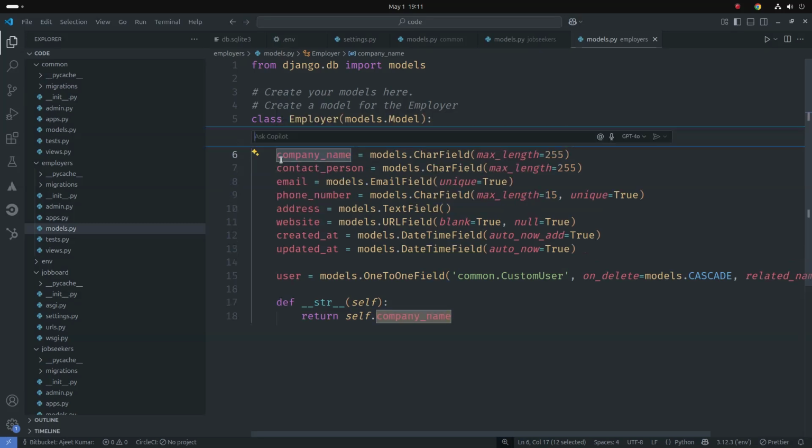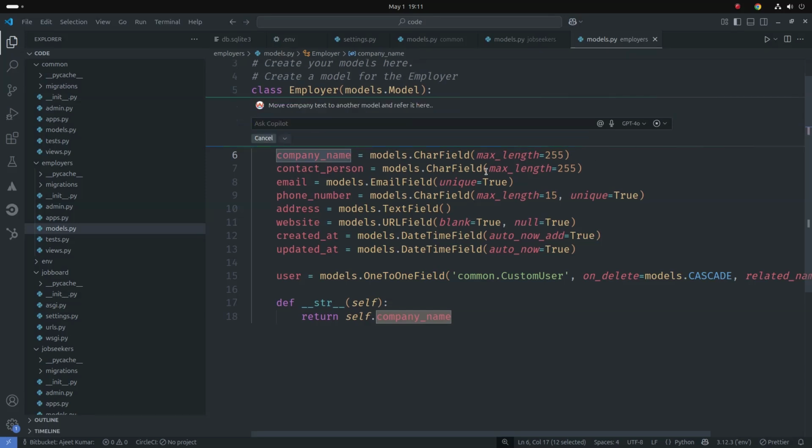So I will change this company name to another model. Copilot has created a one-to-one field to the company model.